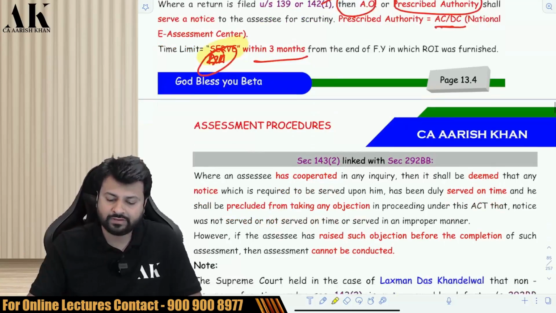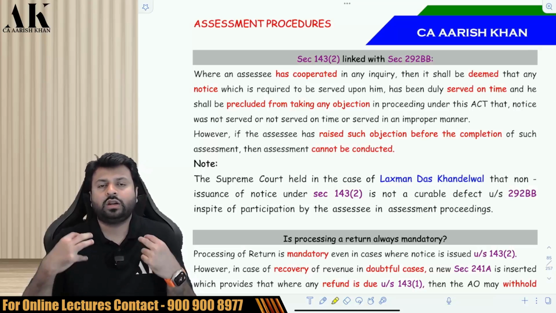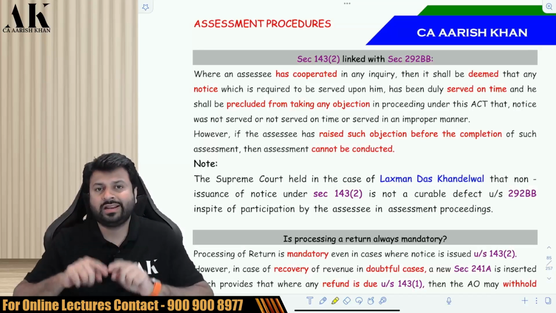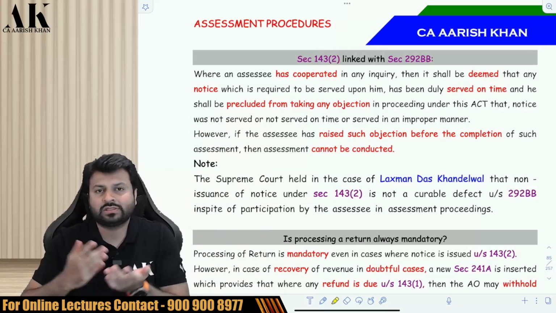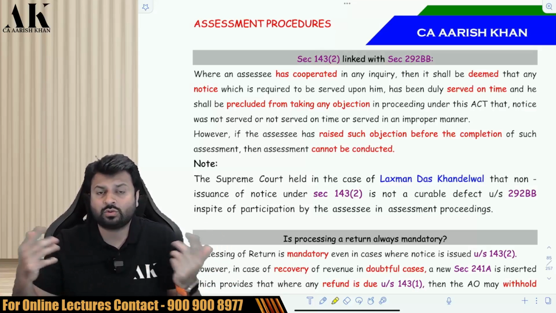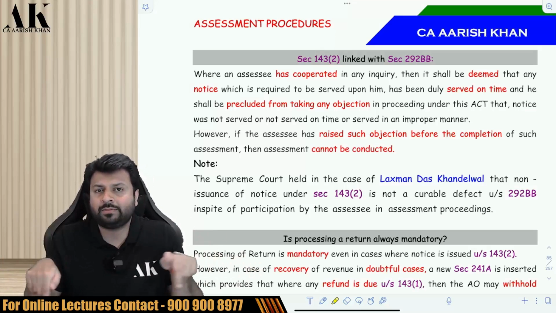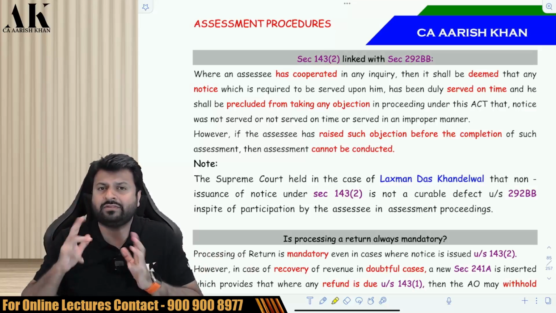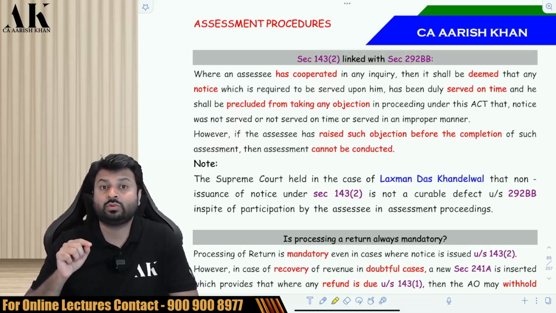Now, suppose the assessee does not receive the notice by 30th of June 2024, what is the obligation of the assessee? The assessee should raise the question immediately that the notice is not served on time. Or if the notice was served on time, but in an improper manner, again the assessee should raise the question immediately: proper format, proper design, proper authentication, whatever is the requirement of the notice. So if the notice is late or improper, the assessee should raise the question immediately.